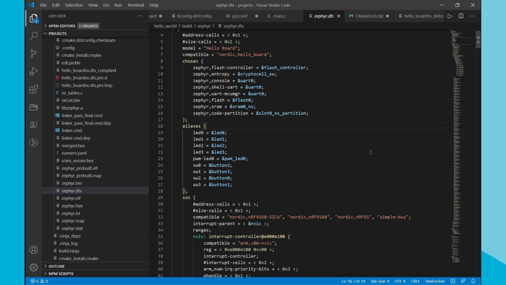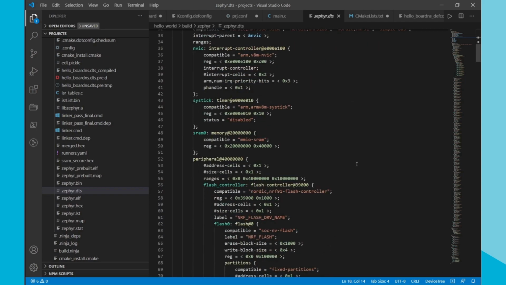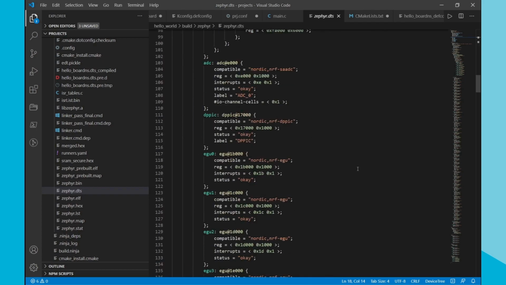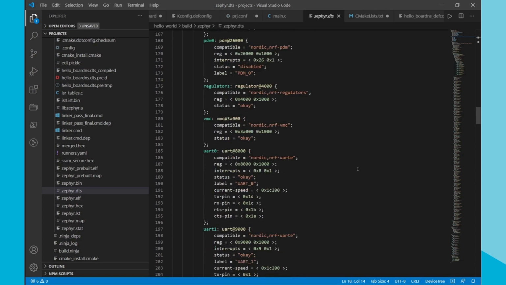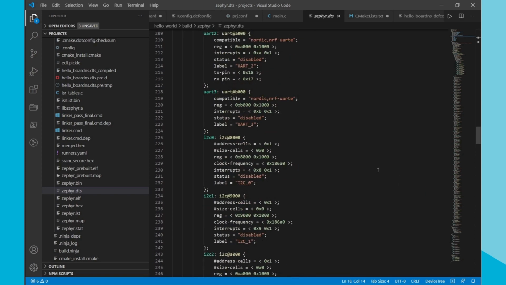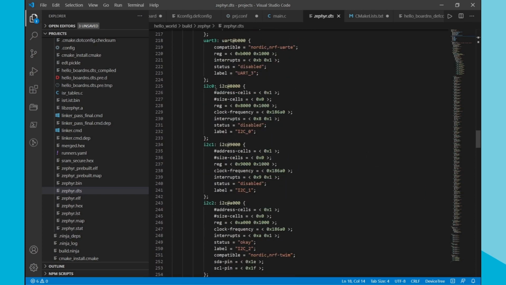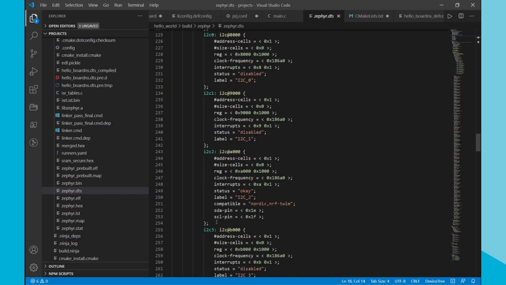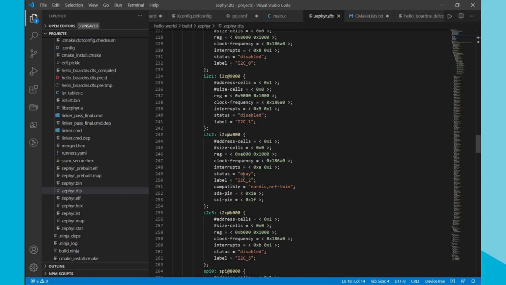So here you'll see what our DTS files configured. Now we want to look at our I2C. So we can go down to I2C. Now we see that I2C 0, 1, and 3 are disabled, but 2 is okay, so enabled. And then pin 31 and 30 is set for the SDA and SCL pin.